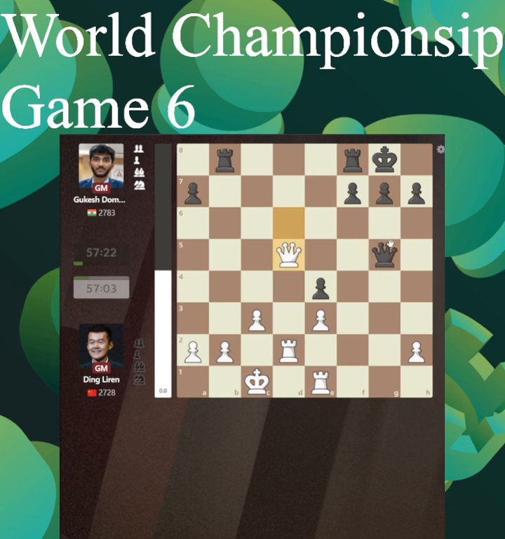So Gukesh has a draw in his hand. If he wants to play queen e7, he writes it down on the score sheet. The game ends in a draw. It's threefold repetition. We go to the rest day. But Gukesh plays queen h4. He wants to play on. He's threatening the rook, and he's threatening the pawn. He's not threatening it right away because that rook is still defending.